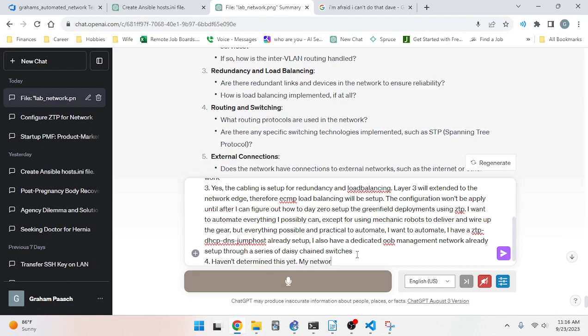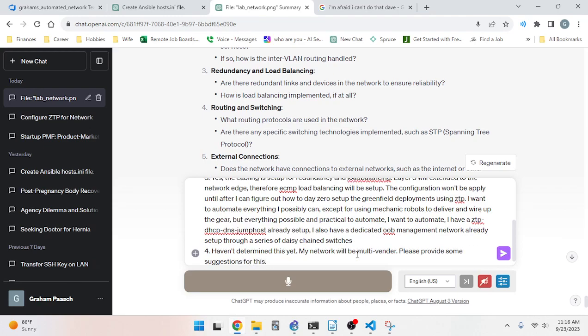My network will be multi-vendor. Please provide some suggestions for this. STP probably won't be necessary since L3 will extend to the edge.